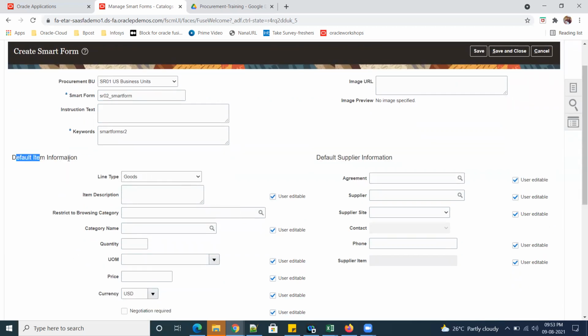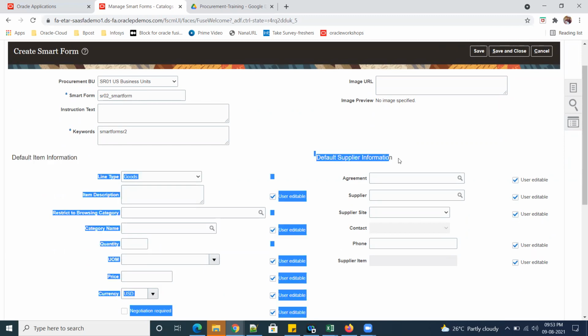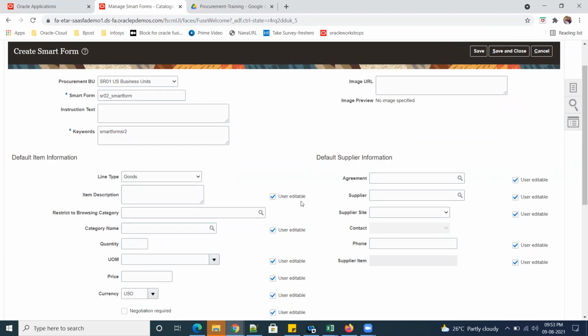See here, default item information, default supply information. Whenever the checkbox is checked, then while creating the PR, the system will allow modifying the things. For example, let me give something electronic.